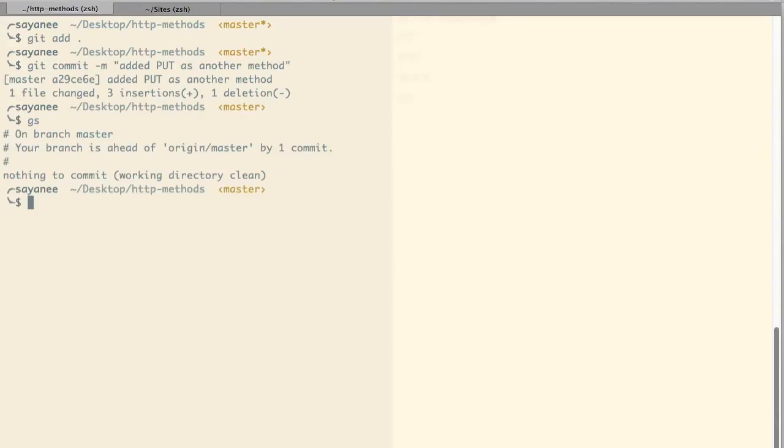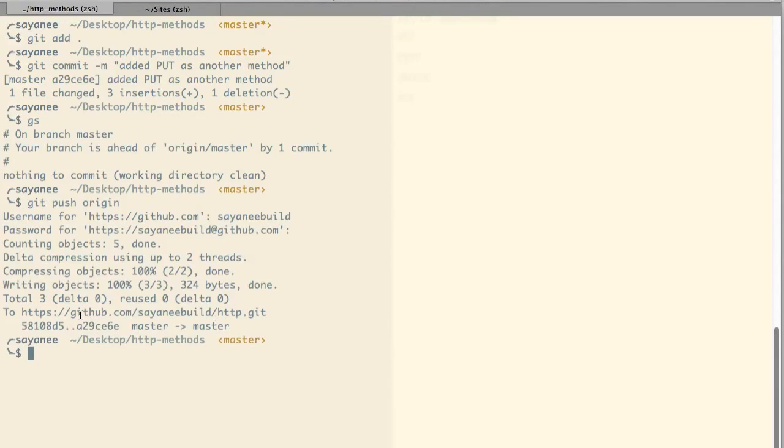Right, so over here it will nicely tell you that your branch is ahead by one commit. So now I'm going to do git push origin, and when we do that, it will once again ask for the username and the password, and it will get our code up to GitHub once again. So let's do that.